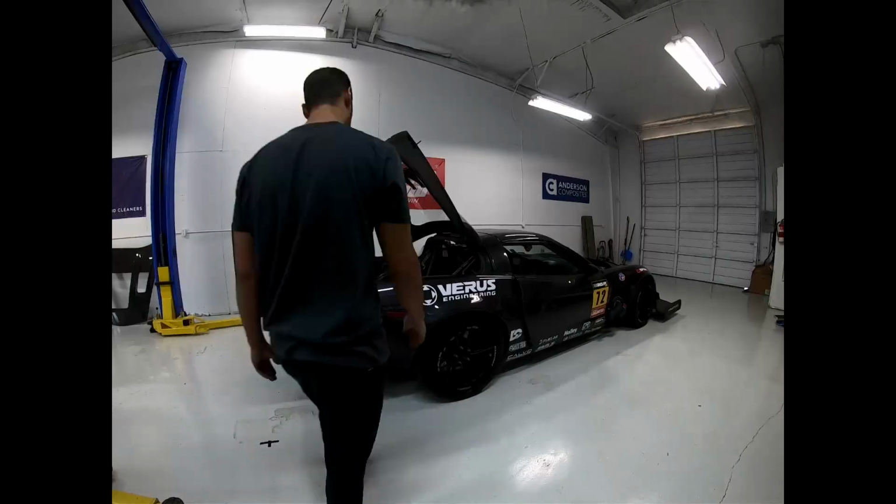The first race of the season is the biggest race, I think, of all year, pretty much. We are going to Circuit of the Americas with Super Lap Battle, and we are trying to do something that nobody has ever done in a production-based car before. We are trying to go sub 2 minutes around Circuit of the Americas. So pretty much I'm going to be documenting and showing you what it's going to take for me to achieve that goal with this car. So I hope you enjoy the ride.